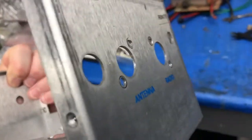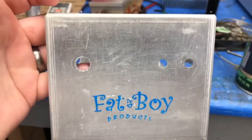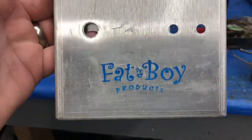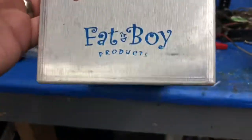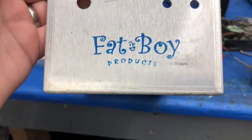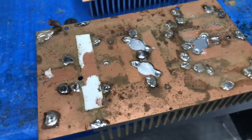So, I'm gonna go ahead and, he said I didn't have to, but I'm gonna go ahead and shoot this with some epoxy paint. That epoxy stuff is the stuff. It's an appliance epoxy paint. I've been using it for years, and people ask me, is it powder coat? But nope. All right, you'll see it back with a little 1x2.